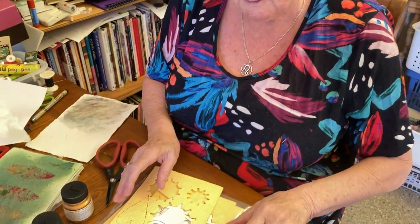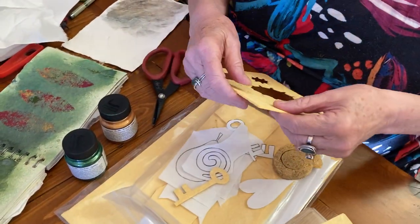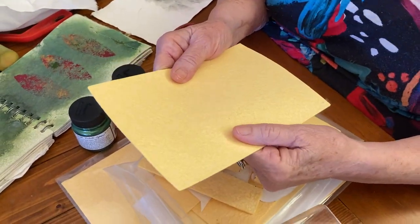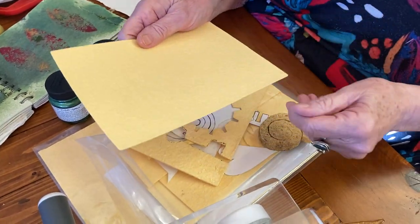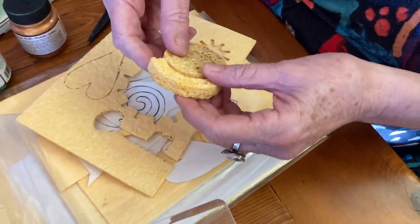Hello, it's Dale here. Today I'm going to show you my favorite printing sponge. It's called compressed sponge. It comes in sheets, little sheets, about this thick. As long as it's kept out of moisture it will be like this, and then when you have your shape already, all you have to do is put it in water to activate it and it grows into a big piece like this.